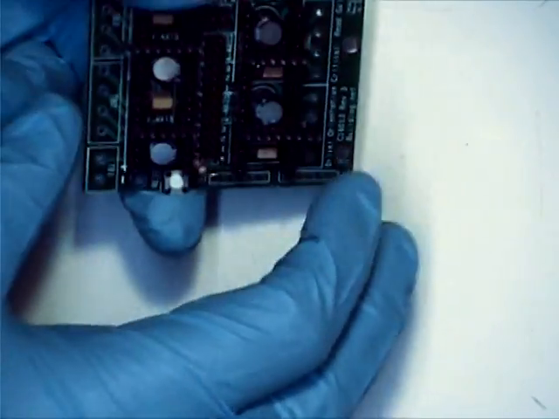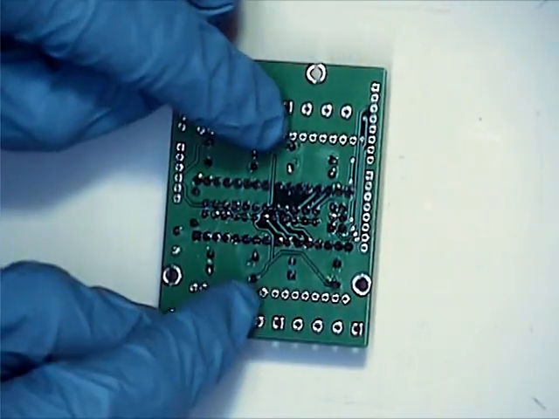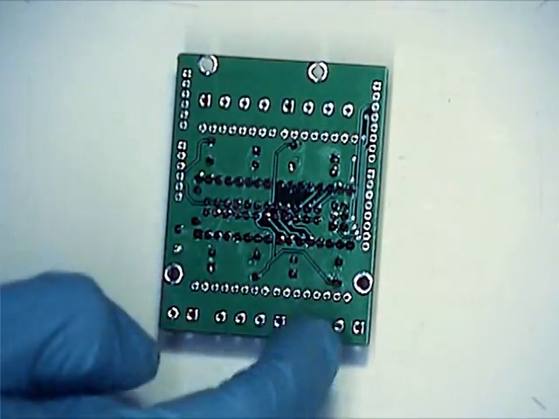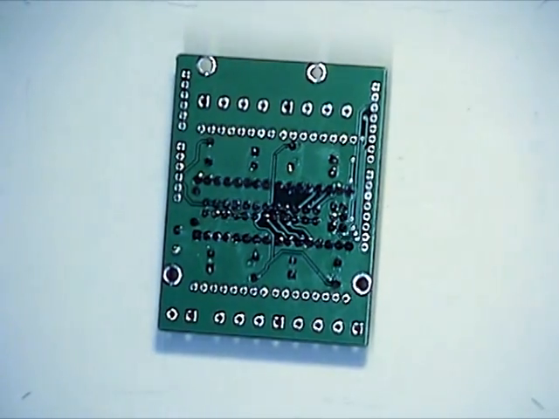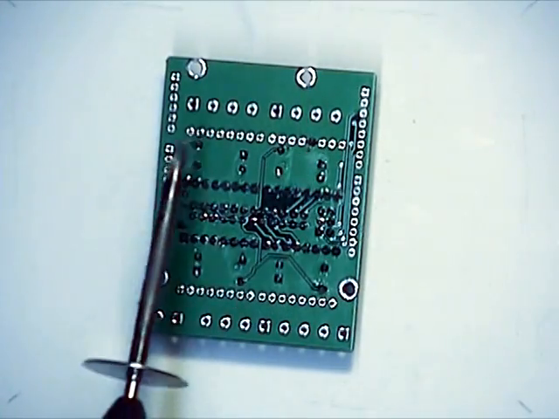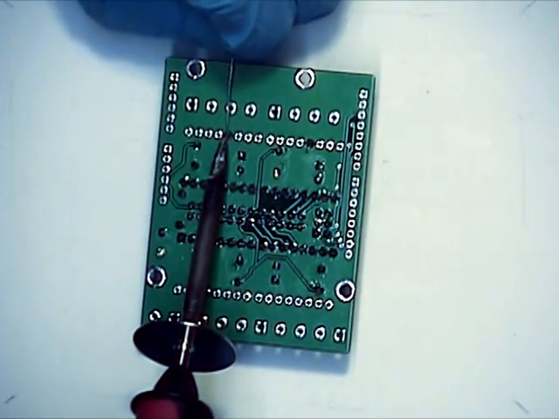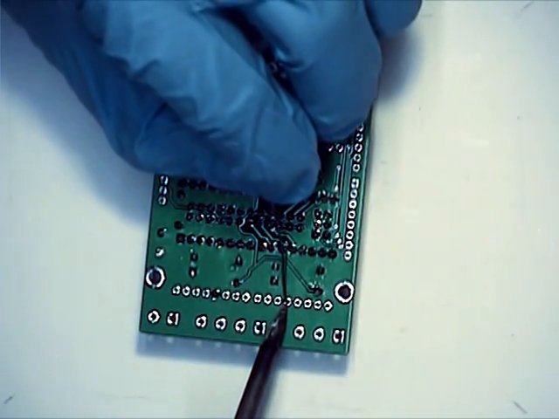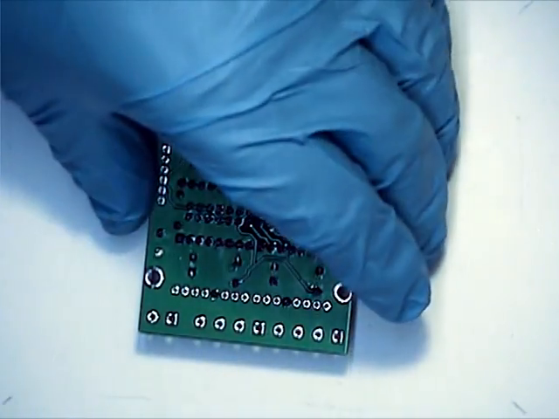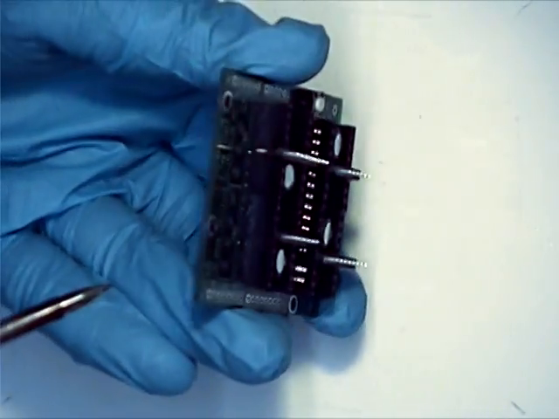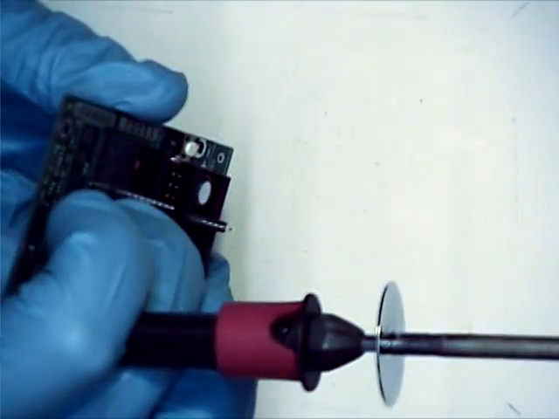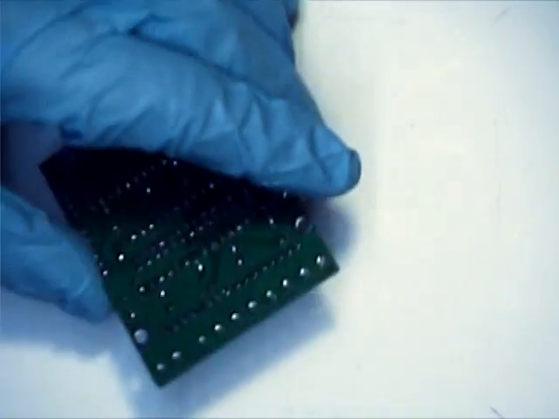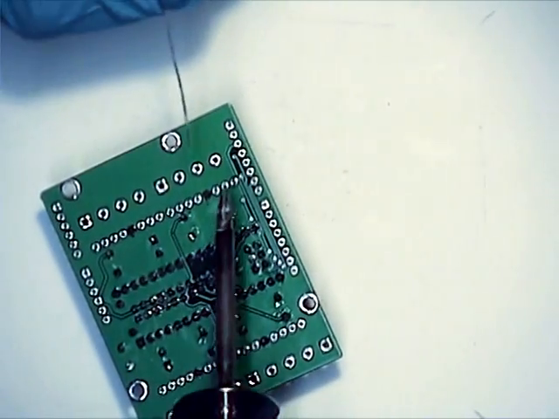Just make sure as before everything's flush. All right so with those in place we're going to same thing as before flip it over make a little table out of it. We're going to tack in the middle of each of the sets of sockets. Take a look to make sure our handiwork is nice and even. That one's got a little wonk to it but nothing detrimental. Finish it up.